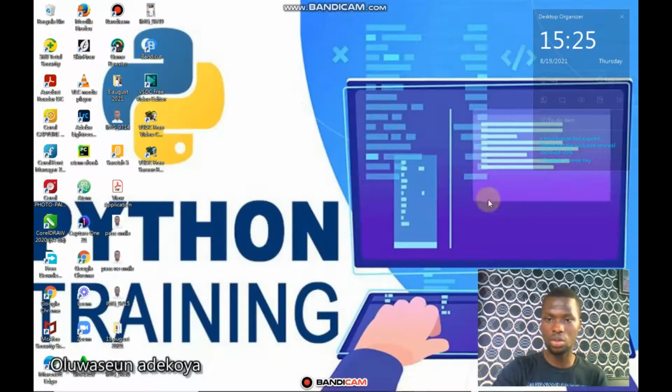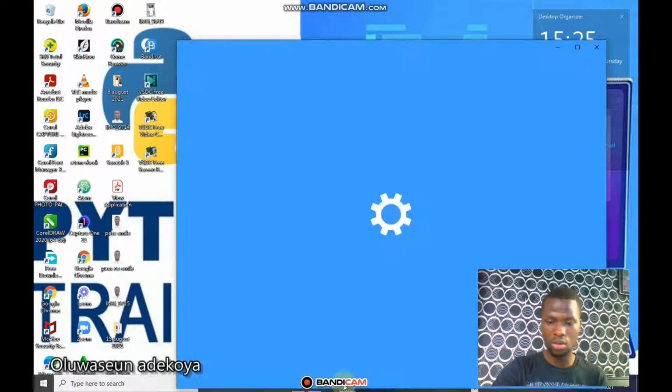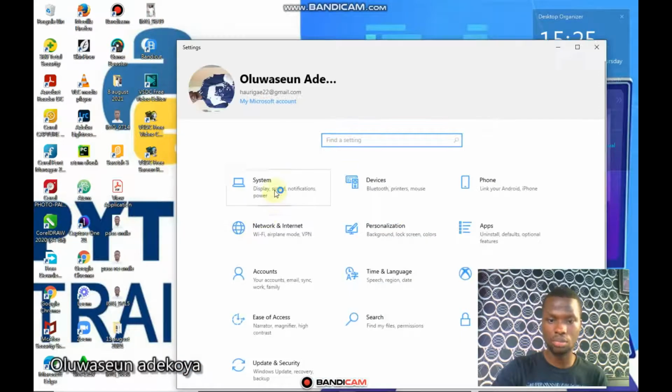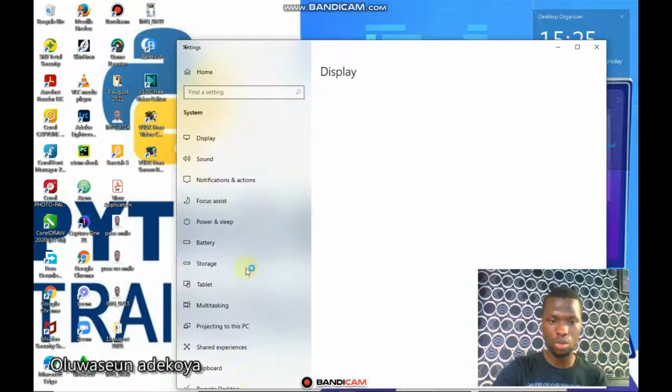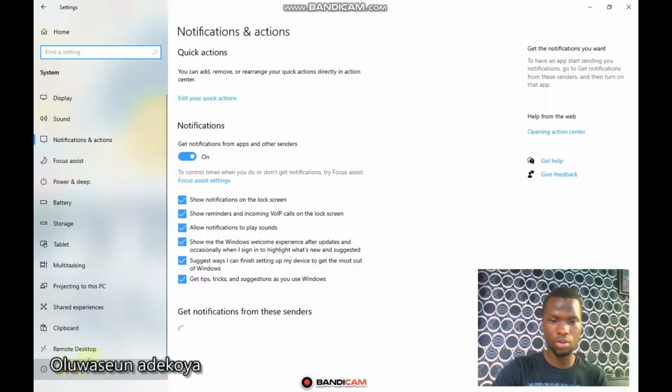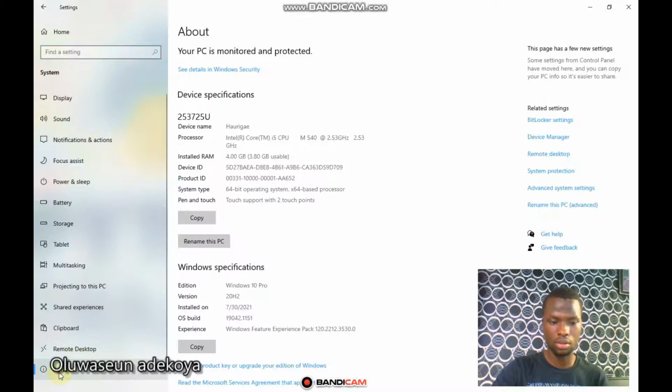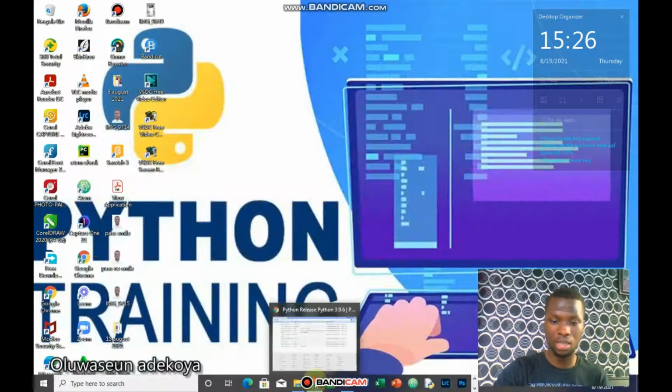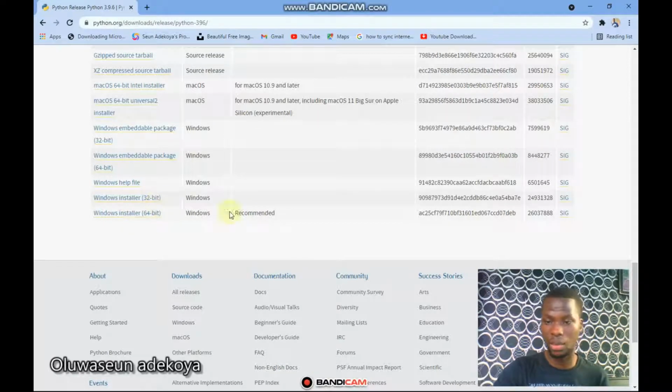Go to settings, about system, and you can see the system type: 64-bit operating system. So I want to download the 64-bit, but for you, the system architecture might be different. So check what it is and download accordingly.